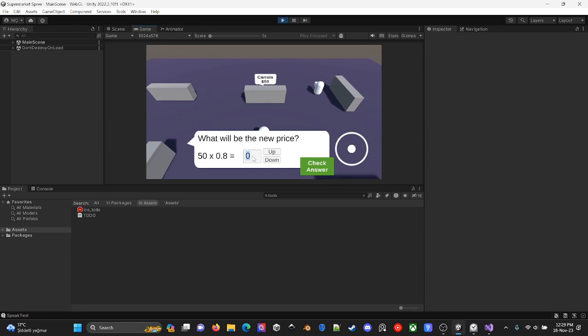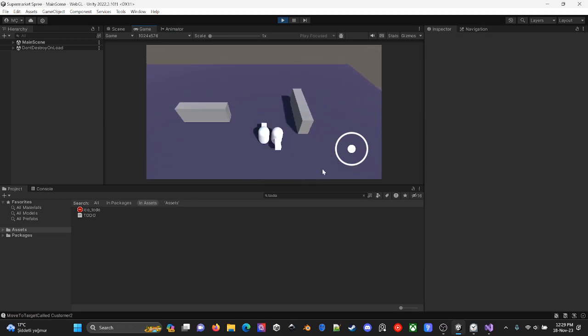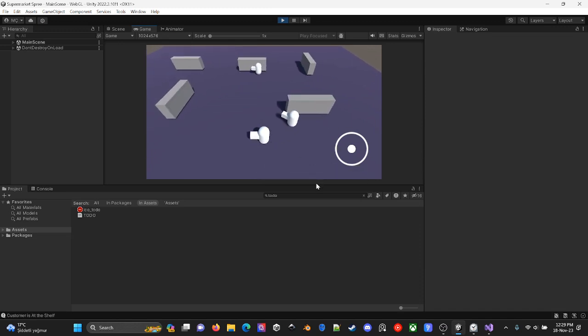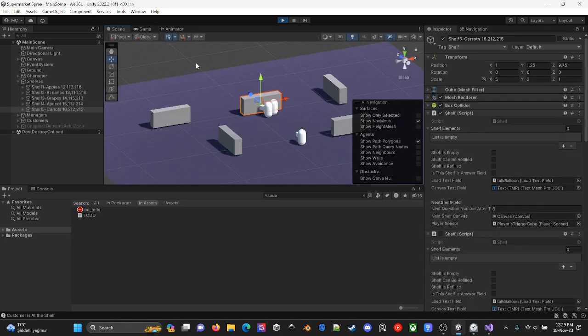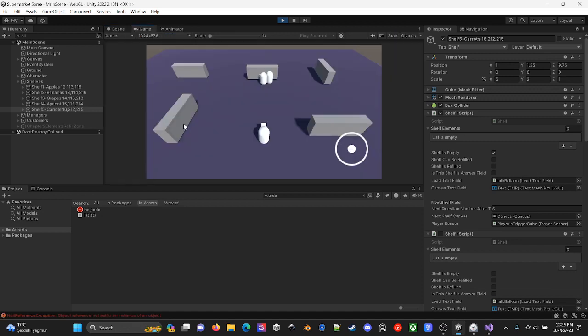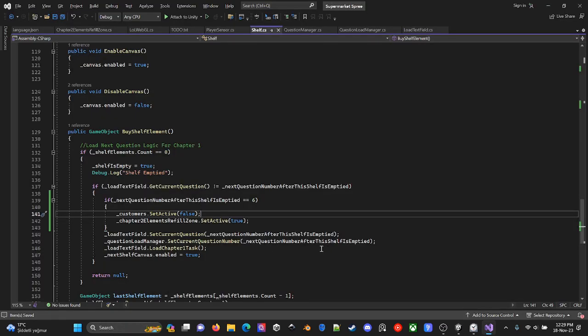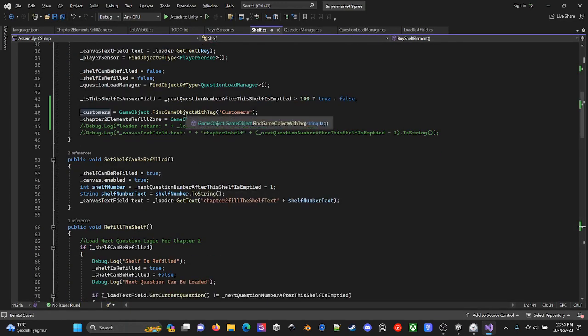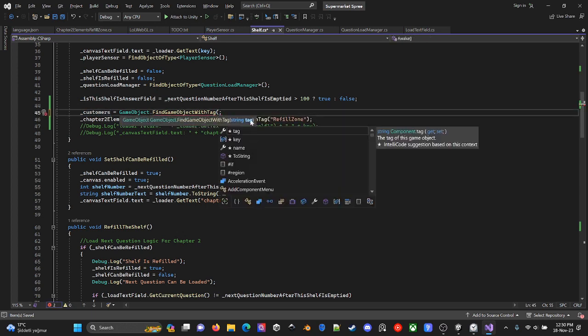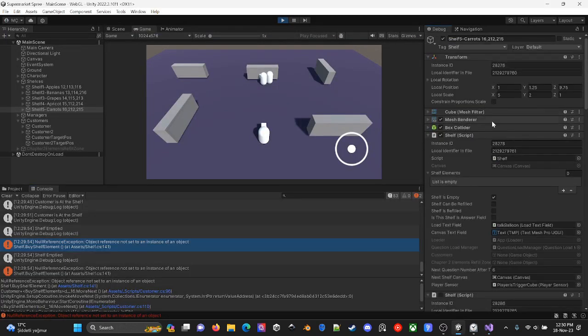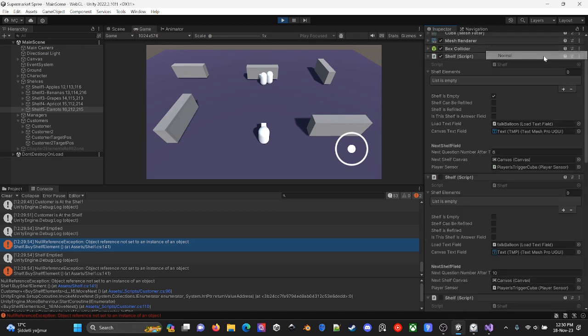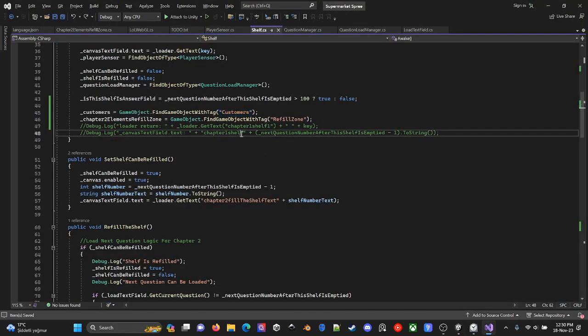Now we go touch here and set this to 40, check answer, touch this guy, and touch this one here also: one element and no element. Object reference is null. Game object with tag is null. Why? Because this thing does not manage to find the customers.